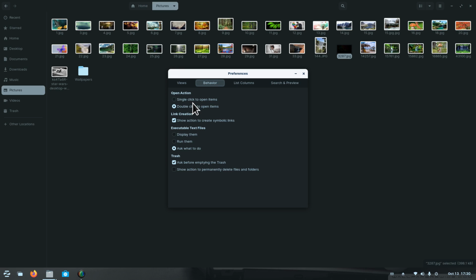I don't like single click to open up items because they sometimes mistrigger on your mice. But that's just me. I prefer double click, and a lot of your Linux distributions also have that by default, but some do not. But also, this is a preference thing with some folks. But I'm just telling you, this is what I'm using.